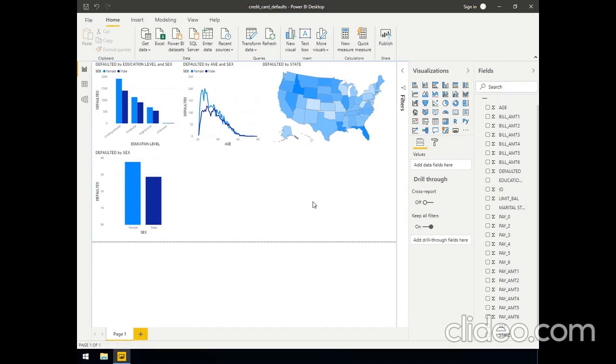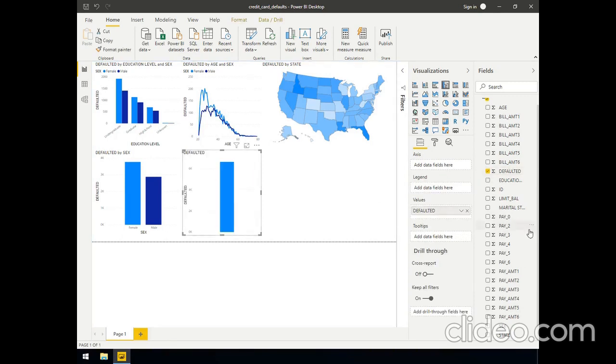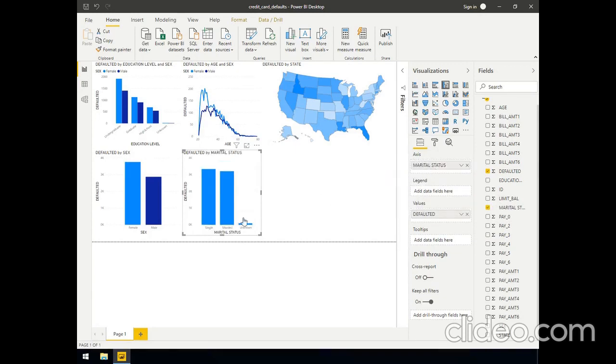In this task, we will first add another plot, which will show us the number of defaults on credit cards against marital status. So let's take a look at that distribution as well. So let's click on defaulted and it will create a basic plot, and then we will drag and drop the marital status to axis. So there we go.